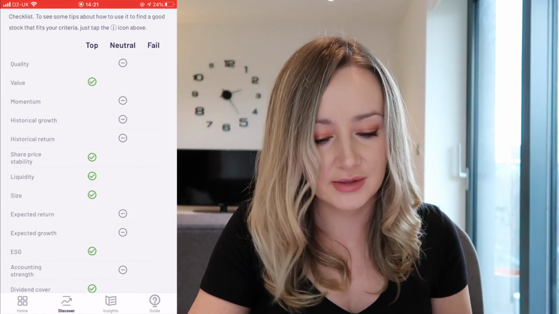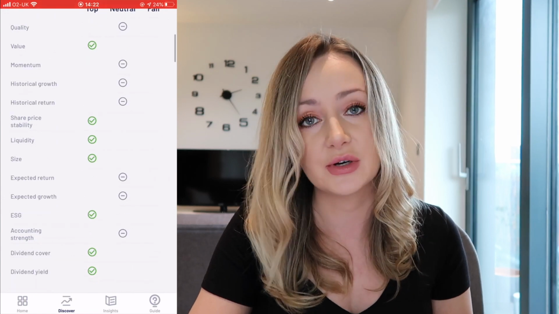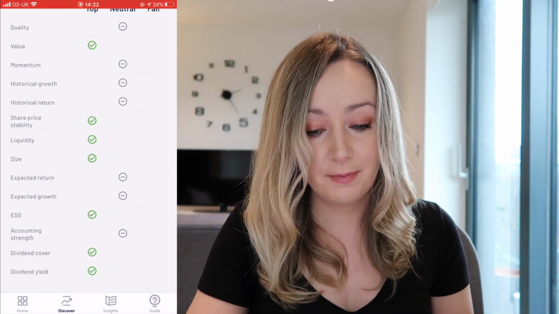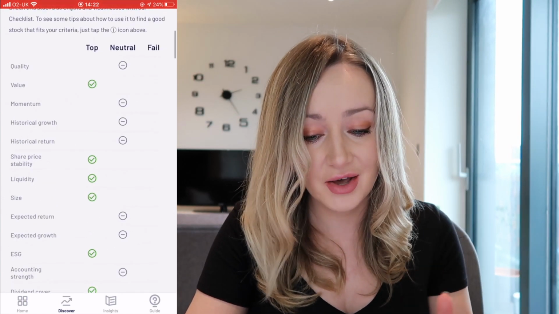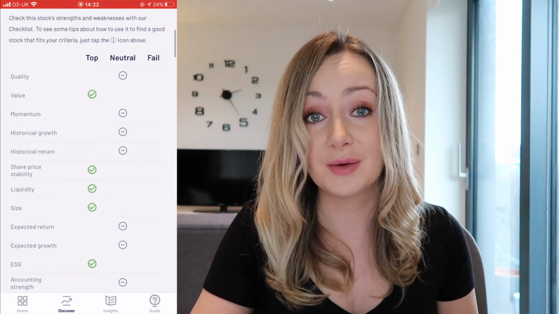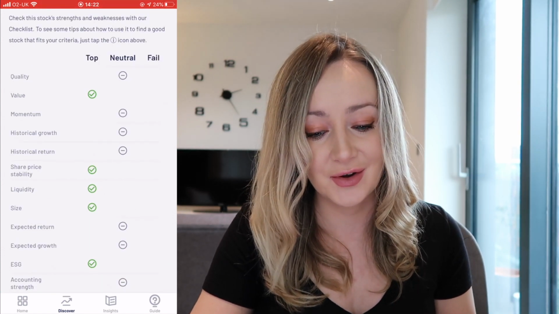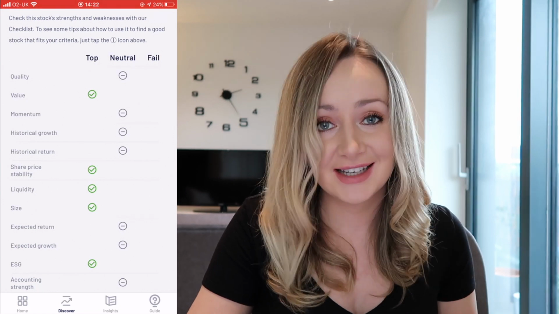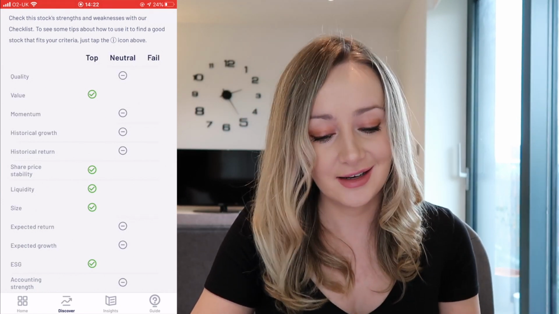Obviously, I'm not going to go through every single one of these metrics, but you can see here on the screen how many things they compare. Based on this, they have nothing in the fail box when you're comparing against the other healthcare stocks. So I'm glad it's one of my favorites, because clearly here you can see that it is a really well performing stock.